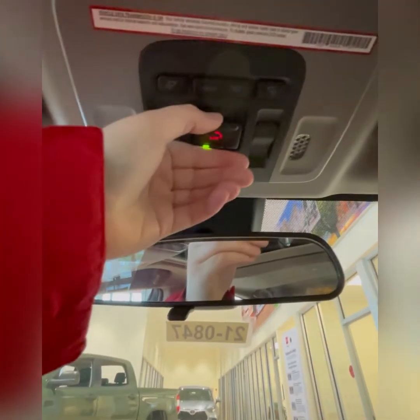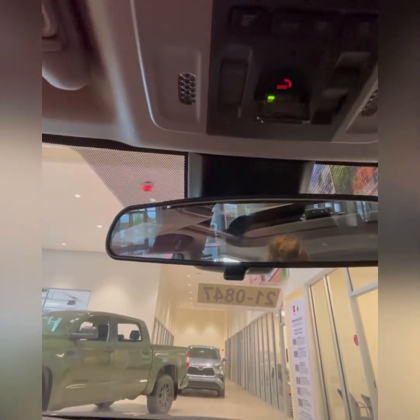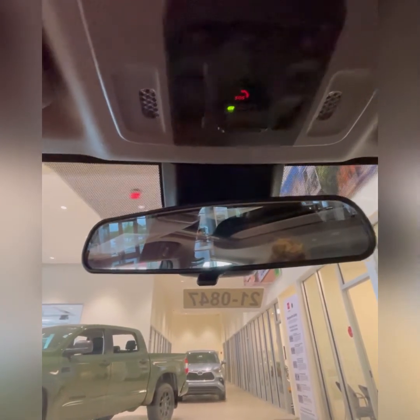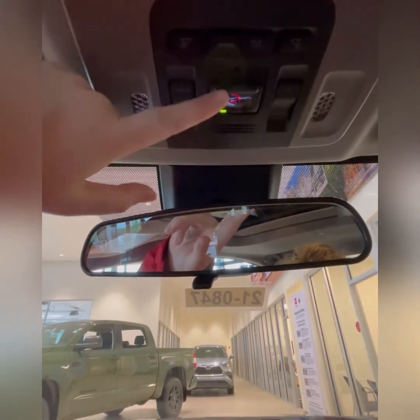Moving up here, you'll see your SOS. The technology specialist has already connected the customer to their SOS. They have 1 year at no cost to them. If they're in a collision, the airbags deploy, 911 is called for them, but if they need 911 for any reason, they can flip open this tab and tap SOS, and they're in contact with 911.